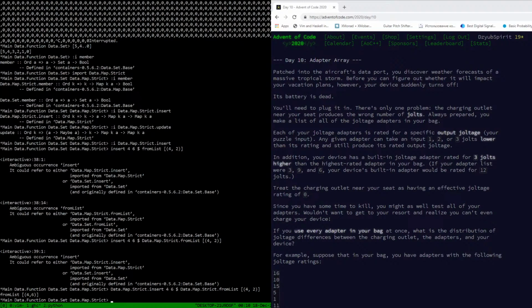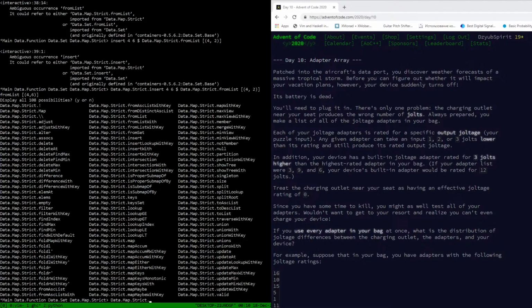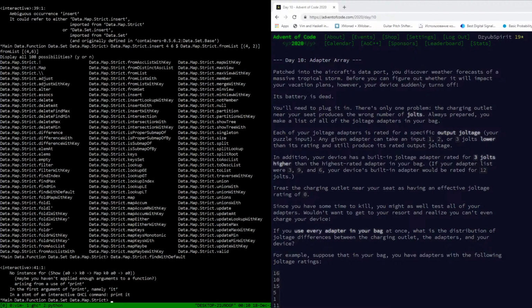Okay, so there is M. Can I use M? No. Data.Map.Strict. What we have is lookup with default, or get with default, something with default. Let's see. findWithDefault. Yes, that's actually what we are going to do.